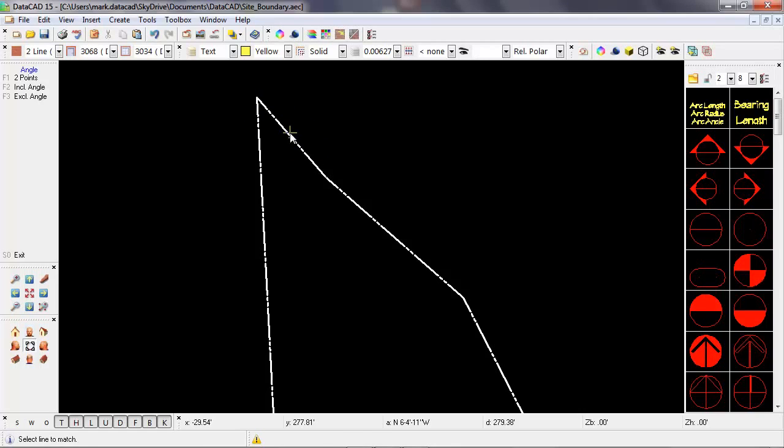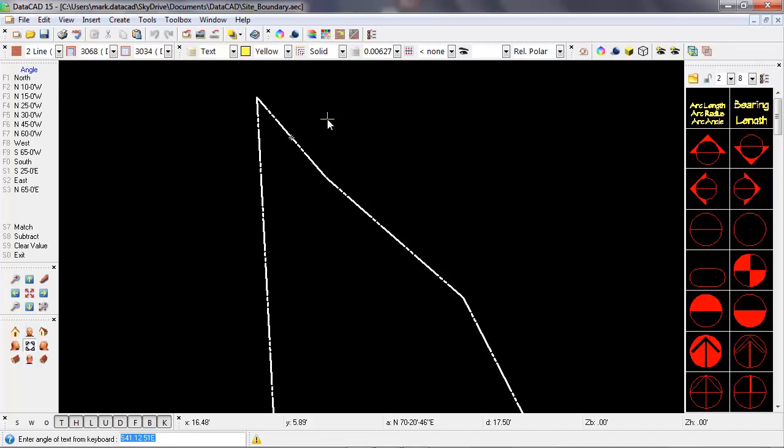So if I just pick this line, I get an angle of southeast. Well, that heading is correct. If that line that I selected returned a bearing of northwest instead, then my text would be heading in the wrong direction.